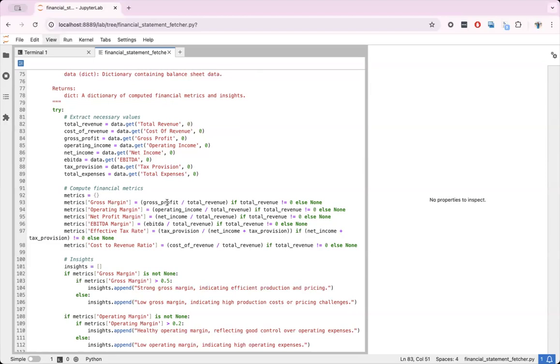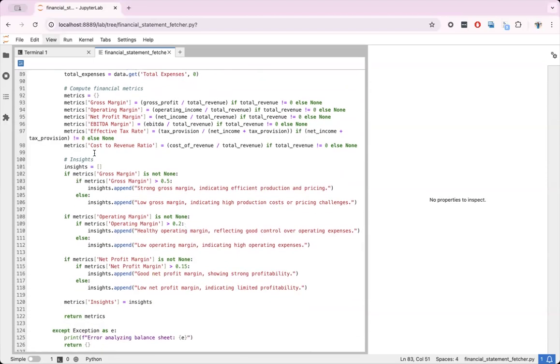Gross margin is gross profit divided by total revenue. Operating margin is operating income divided by total revenue, and likewise net income divided by total revenue. So all these values are divided by total revenue.